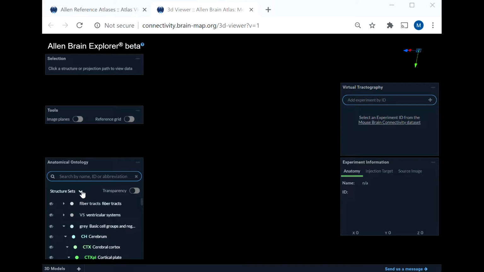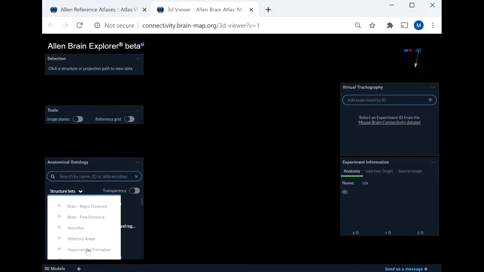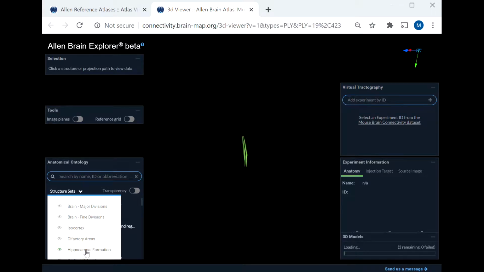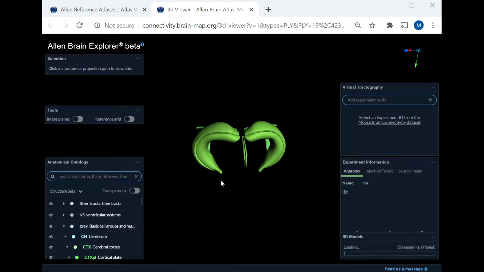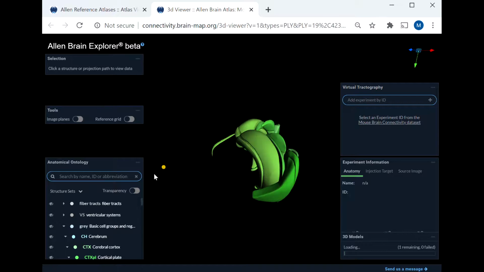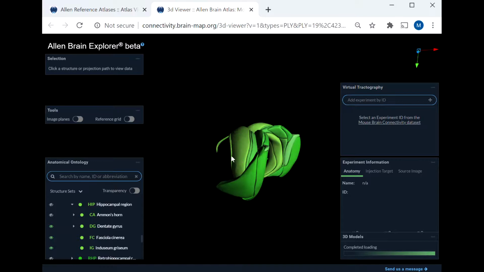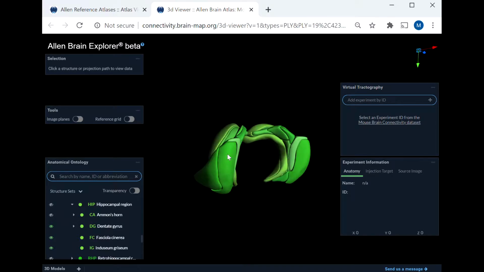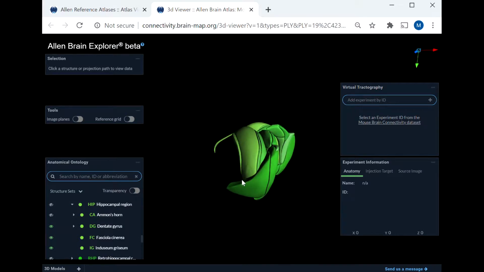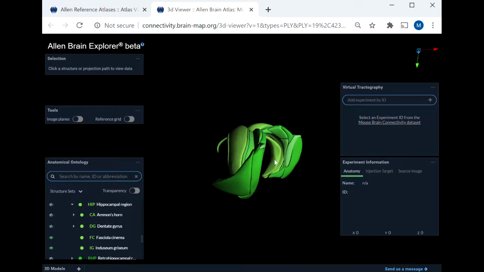If you go into the structure sets, you can load a hippocampal formation, for example, that we just looked at. And now by toggling the visibility of these structures, you can figure out exactly where they're located in relation to the other substructures in the hippocampus. So for example, I'm turning off the dentate gyrus, and that is a fairly small structure that's nestled in here.